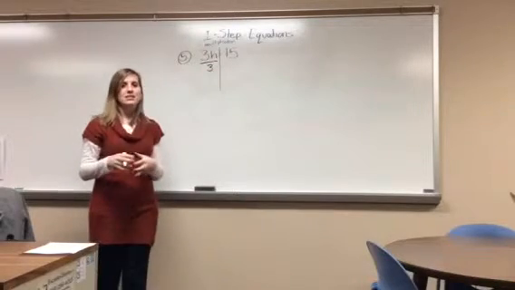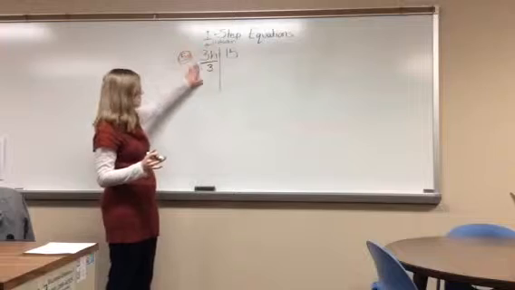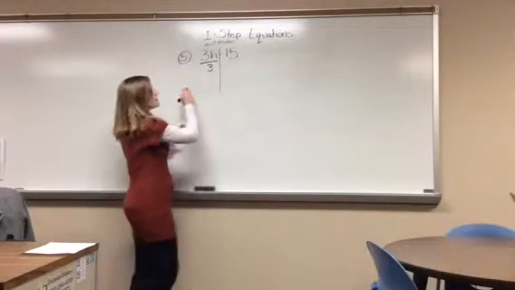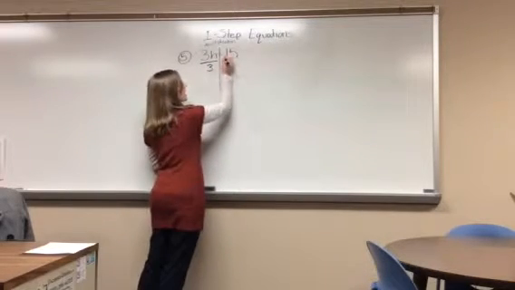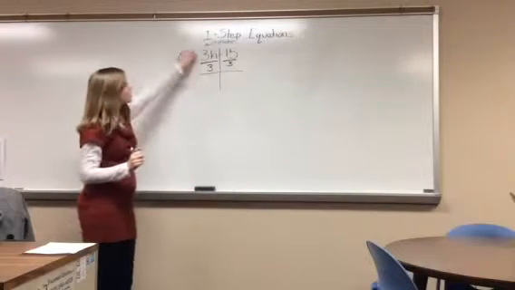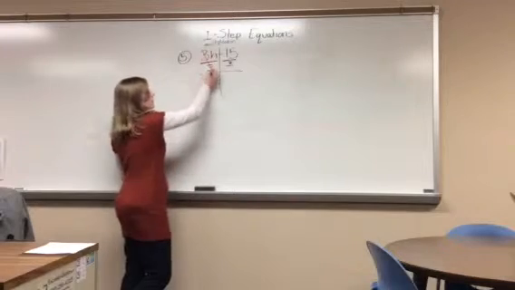Now, I always write my division as a fraction, okay? So, this fraction over 3 just means divide by 3. Same thing. Now remember, whatever you do to one side of the equal sign, you have to do to the other. So, divide by 3. Over here, 3 divided by 3 is actually 1.